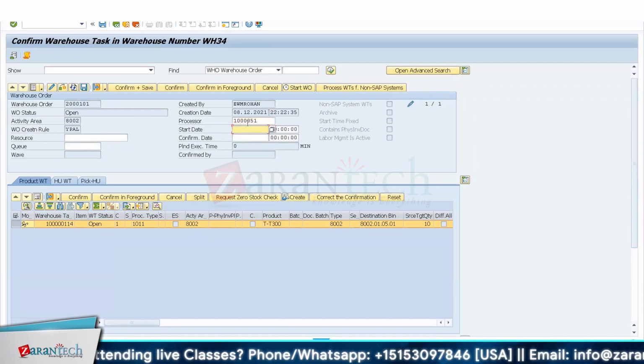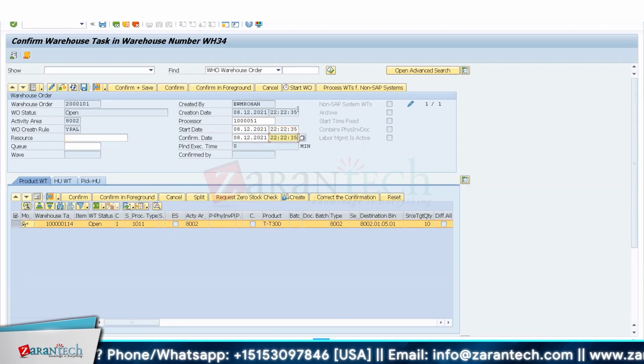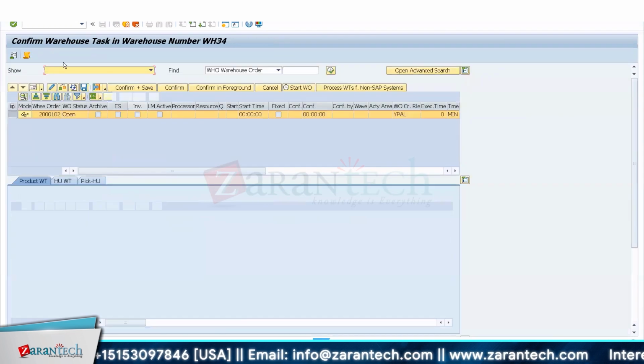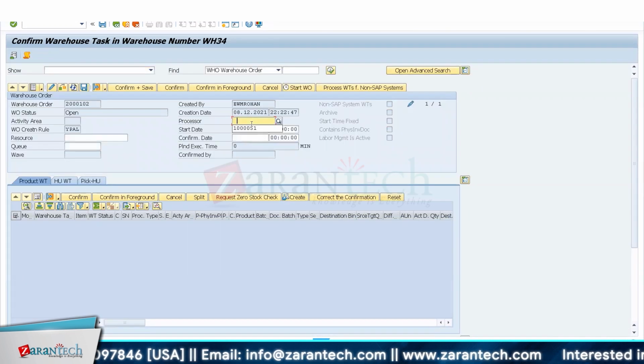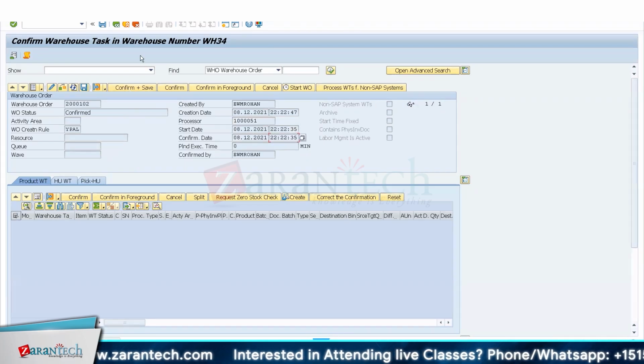It asks to give a processor. What is a processor? In labor management, it tracks who did the work. This number is automatically created as a business partner, and it's mandatory. Labor management will track wages and other details against this processor for this particular resource. But you have deactivated it now, and it is still asking for the processor, right? Yes, because the task was created before that. Okay, I got it.